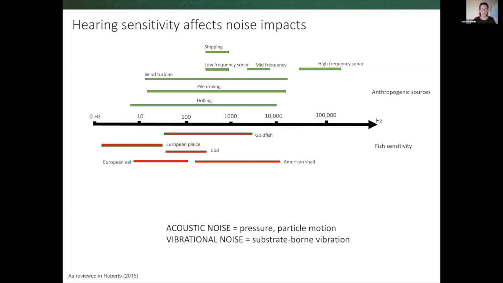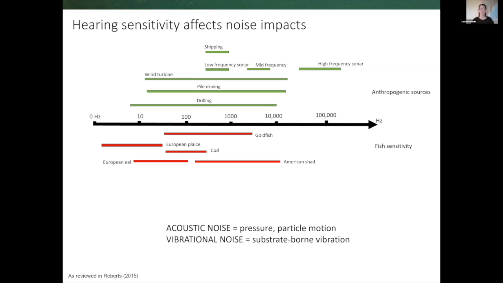which has a very wide hearing range compared to the cod, which we might describe as having an average hearing ability in terms of frequency. And we also have other species which have a wide range, but going into the very low ranges of hertz, such as eels, which are sensitive to infrasound, which is below 20 hertz. And some of these fish may also be sensitive to vibrations in the sediment too, particularly those that live directly on the seabed.